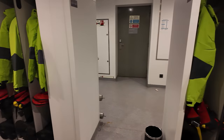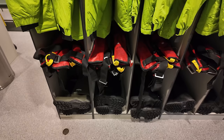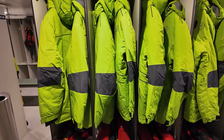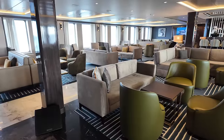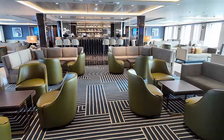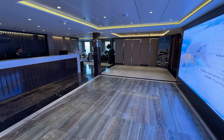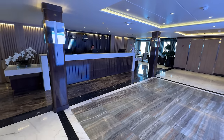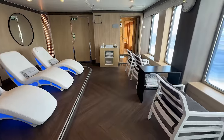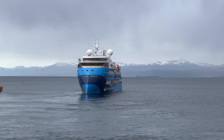Atlas Ocean Voyages shined because not only did we get a parka — a nice bright green one — they also provide waterproof boots to all cruisers. Just check if your particular cruise line provides them before packing your own. Keep in mind there's a lot of time on the ship itself and the temperature is climate controlled. We packed sweatshirts and sweaters for every day of our trip and did not end up using half of them. Some passengers even walked around the ship in shorts and sandals. When it comes to evening attire, these cruises are more casual — you can still pack a few dressier outfits, but you can leave the formal wear at home.